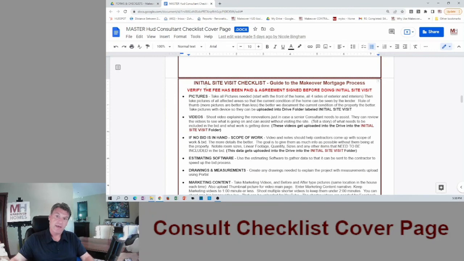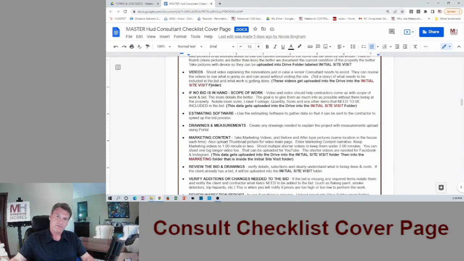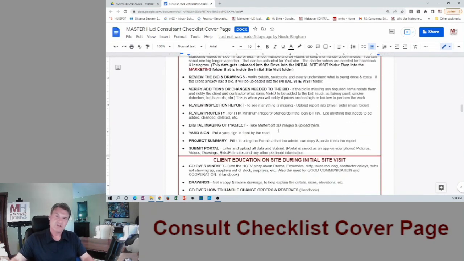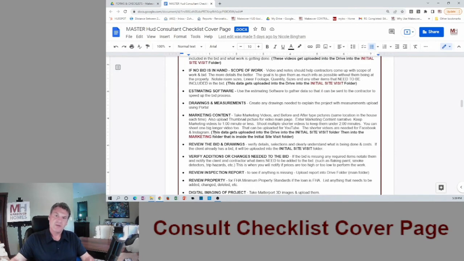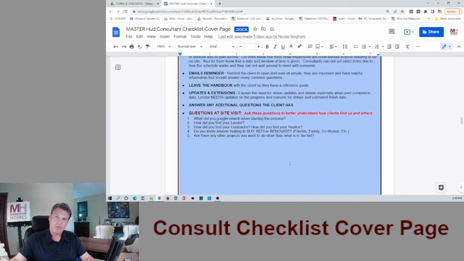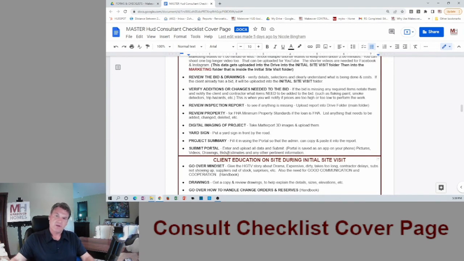So if you follow that when you get on site, this is all going to become second nature, but follow your checklist. The first 50 you do, just follow the checklist. I always follow the checklist just because I don't want to miss anything. But once you do that, you follow it, get everything loaded up, follow it piece by piece, step by step, and you use the portal, get it in the portal, you're in good shape. So the next video, we're going to talk about the client education on site, how we kind of prep the client for what to expect, what's coming down the pipe.